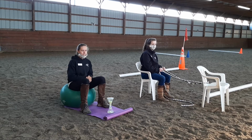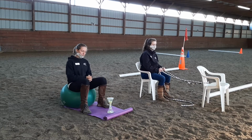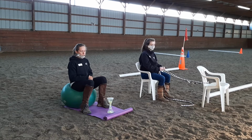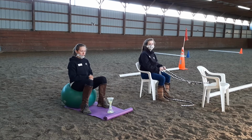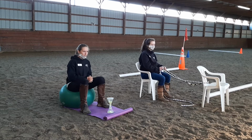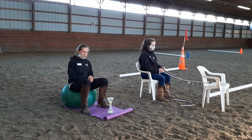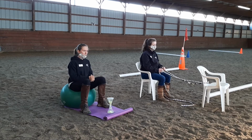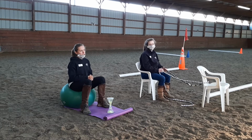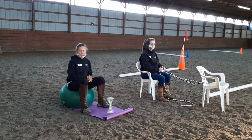One of the benefits of horseback riding is that the horse's movements mimic the human's movements at the walk. So as you are riding, you're getting that movement and those muscles built up. You're getting that blood flow going. You're loosening up your hips. You're loosening up even your spine.